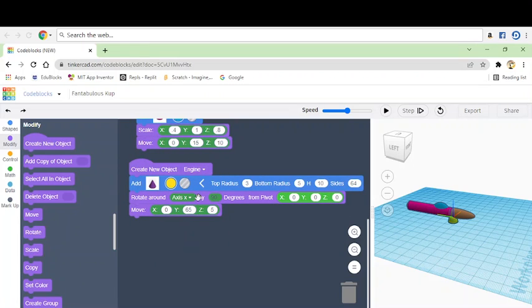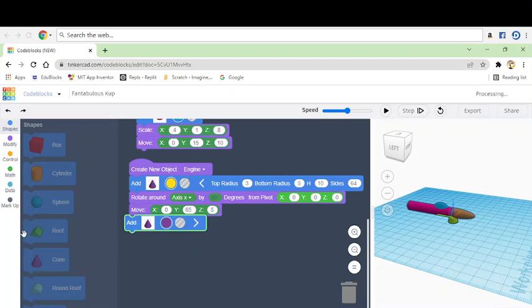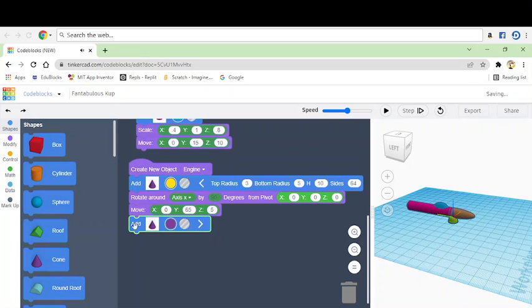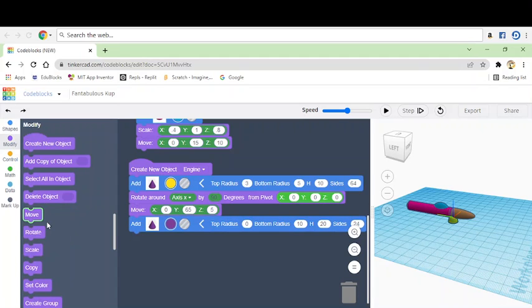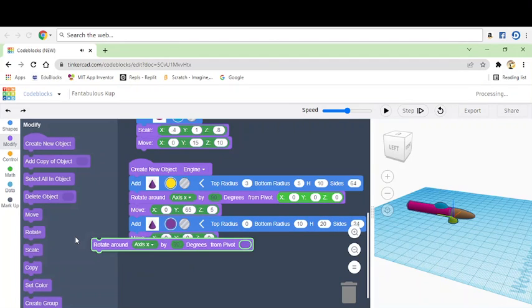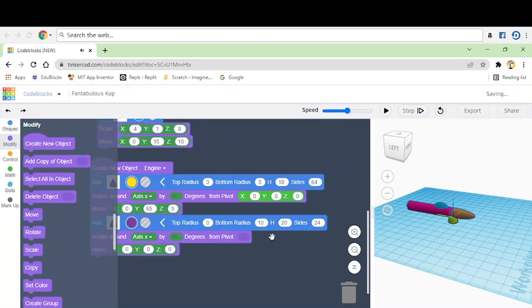Now we brought one cone and now it's time to bring the second cone. Before doing this we need to take move, rotate as usual. Now we will check the top radius and bottom radius. Now top radius as 2, bottom radius as 4, height as 10, this is as usual 64.